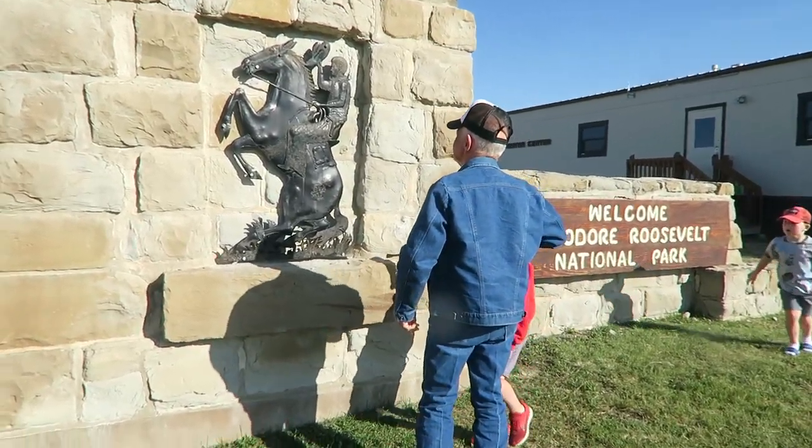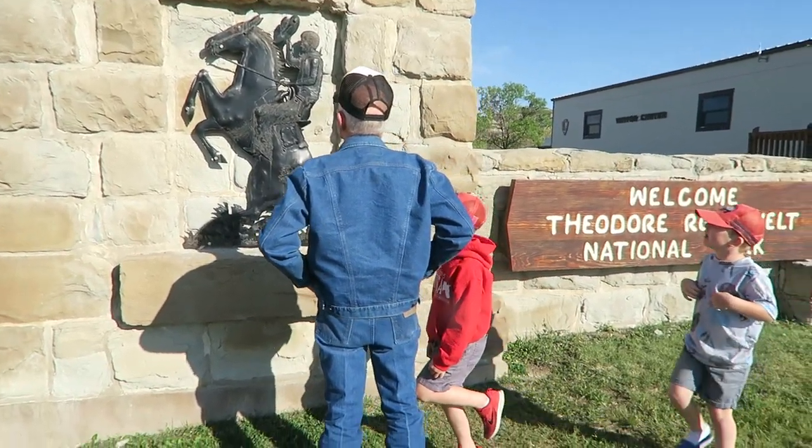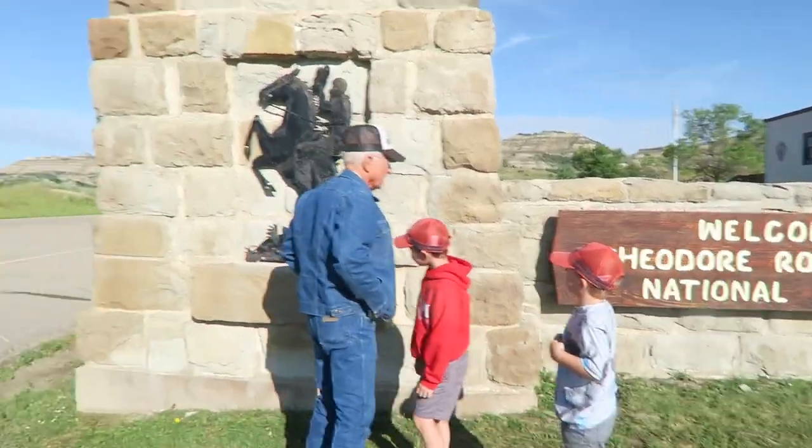Is that supposed to be Teddy? It does have the Maltese Cross brand, though. Y'all aren't going to believe this, but I have to tell you — we were just in this visitor center and the park ranger said they spotted a moose here yesterday. Like, there's no moose in this park, ever. And there was a moose here yesterday. So now we're on the hunt. Imagine that.